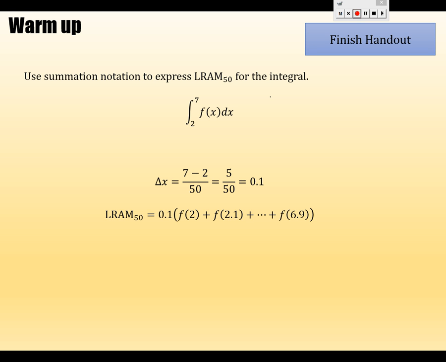Now I saw different people do this different ways. How do you make the sequence happen? If let's say this is k equals 1, and this is k equals 2, and this is k equals 3, all the way up to k equals 50. If we're starting at 1, then this would be k equals 1 and k equals 50.